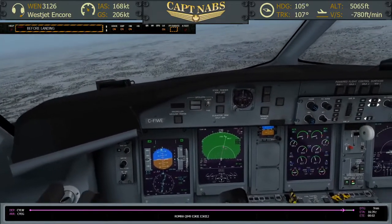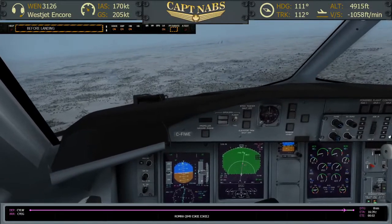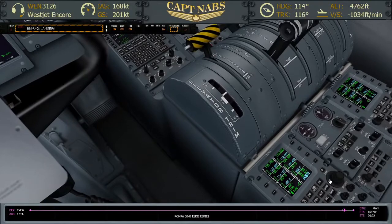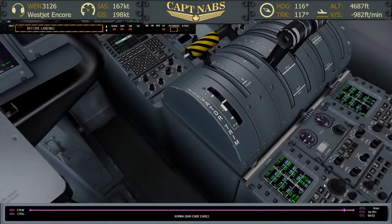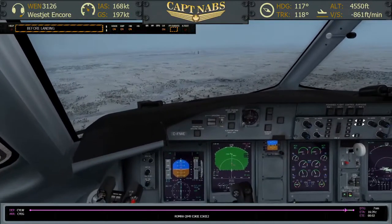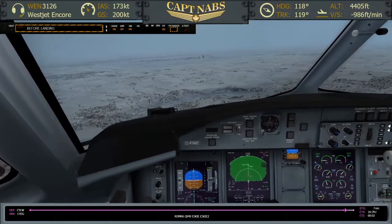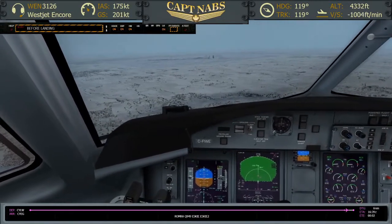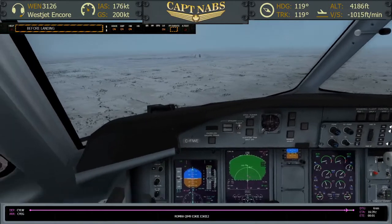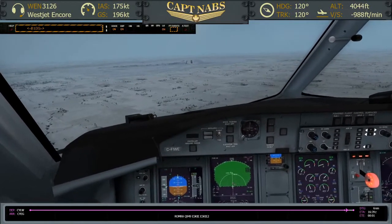Edmonton Center, good morning. Encore 3126 with you on the ILS runway 12 Edmonton. Encore 3126, Edmonton Center, good afternoon, squawk 5273. That was 5272 for 3126. 5273 in the box for Encore 3126. Encore 3126 identified descending through 4,600. Do you have the current weather for Edmonton? Altitude checks, we do. We got Edmonton weather, beautiful day out here. Encore 3126, roger, and I assume you're doing the ILS for 02? Affirm, we're established on the ILS 12. Encore 3126, roger, Edmonton winds 2. Well, correction, Edmonton winds are calm, clear to land, runway 02. Gear down. Gear down. Cleared to land 12, correction, Encore 3126.